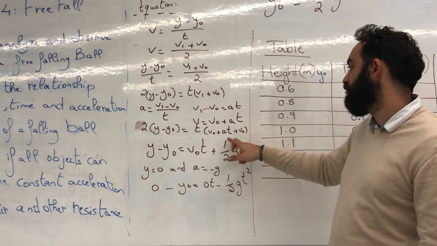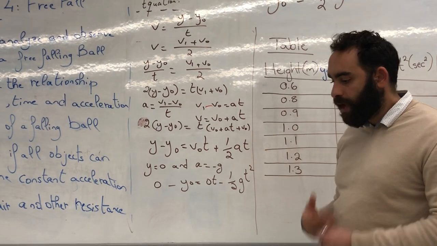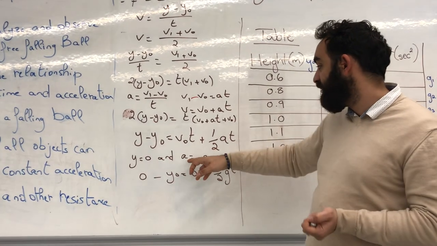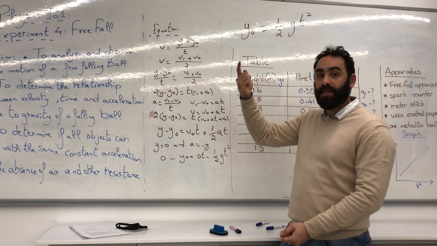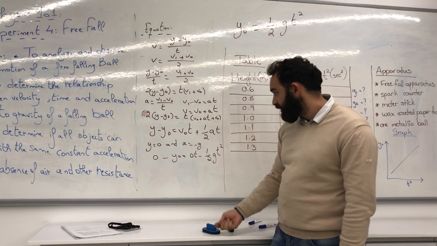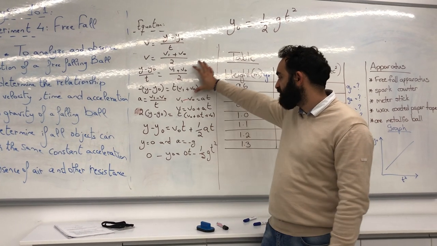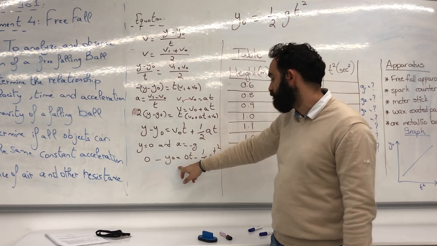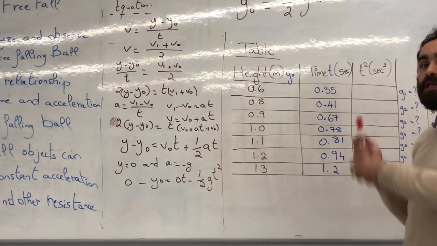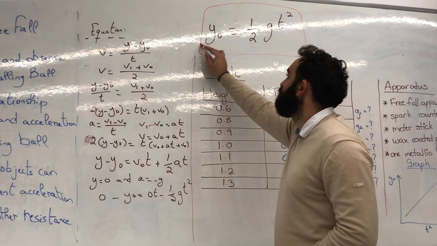Of course, how do we get this? We multiply the t here and here and here. We continue, carry on. We multiply and divide. And, as we know, we are taking that y is going to be equal to 0 because we take it as the initial position. And the a will be minus the gravity. We're taking it from the bottom up. From the bottom up. From the bottom y, the first y is going to be 0. And, because the acceleration is going to be minus the gravity. Again, why? Because it is a free fall. So, if we apply all of this in our equation, we have 0 minus y0 is equal to 0t plus half minus half gt squared. And, we reach to the equation you will be using in your report, which is this equation. y0 is equal to half gt squared.